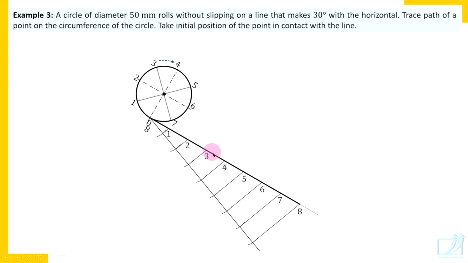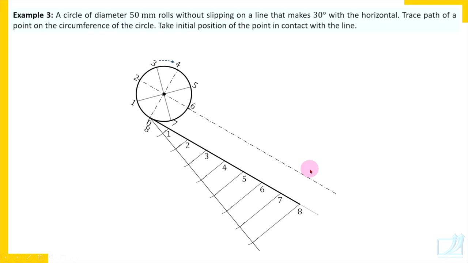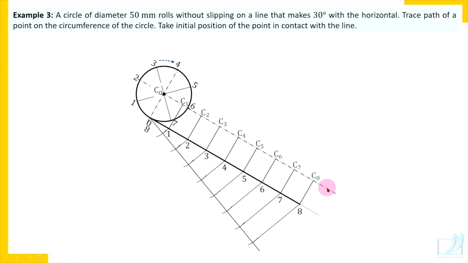Extend the center line which is parallel to the guiding line. This is the path of the center. On this path of the center, we are going to mark eight positions of the centers. This is the initial position of the center, then mark other positions C1, C2, C3, C4, C5, C6, C7, and C8. Now from all the points labeled on the circle, draw lines parallel to the guiding line. Set the roller with the guiding line and roll it upward to draw lines through all these numbered points.